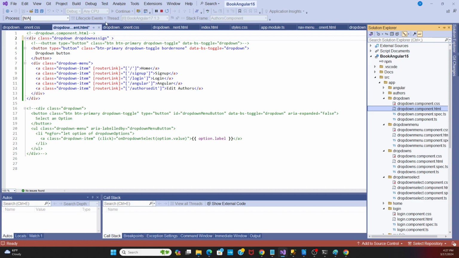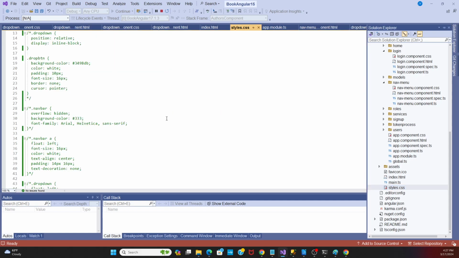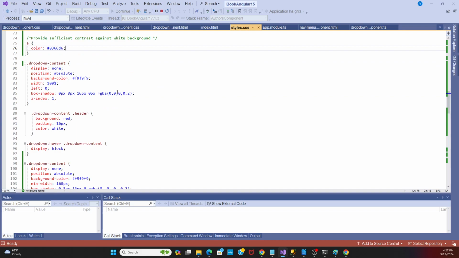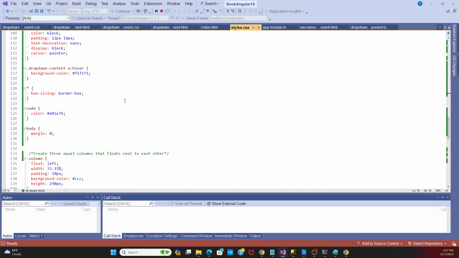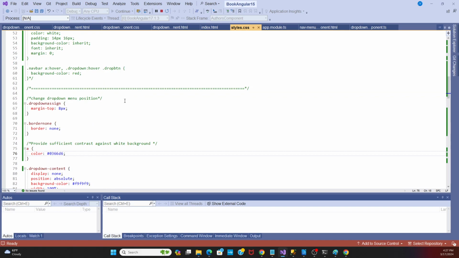Okay, what class can we see? Let me first save it. I added it into the CSS file. You can see here drop down, the drop down is assigned margin top 8 pixel, right? 8 pixel.